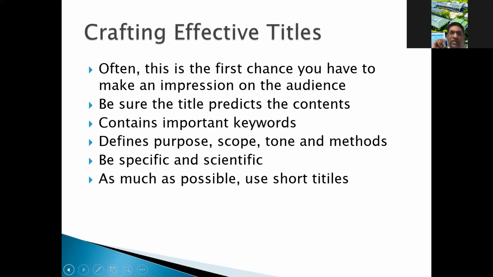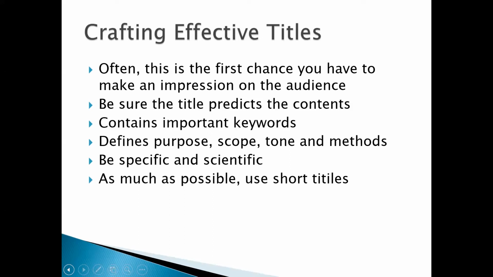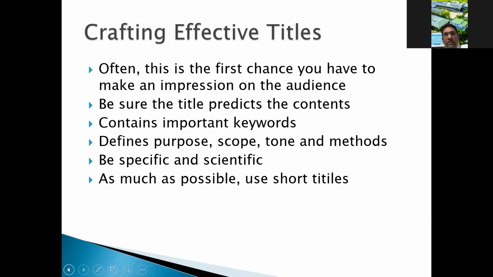Then I go to the next slide, which is on the screen right now. Crafting effective titles. What should we keep in mind when we are writing an effective title? Now, as it was mentioned many times, an abstract is a very short document. So often it is your first opportunity to impress others by writing a very effective and positive abstract. If you want to entice your readers to read your full paper, you have to write an effective abstract first.